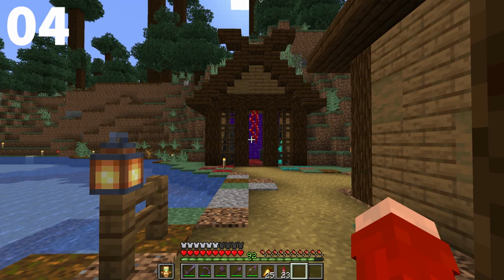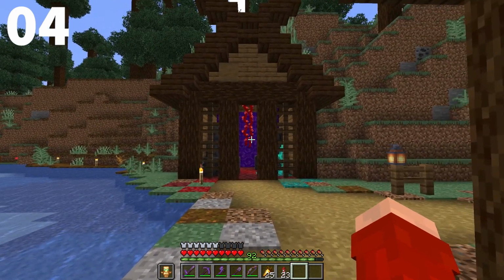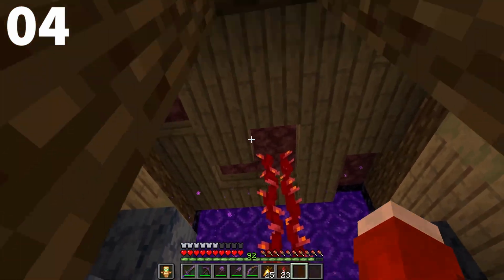The other thing I did was build this entrance to our nether portal here. It's not the grandest build, but I really like the way that we sort of put the nether leaking into the overworld, and I really like how it turned out.